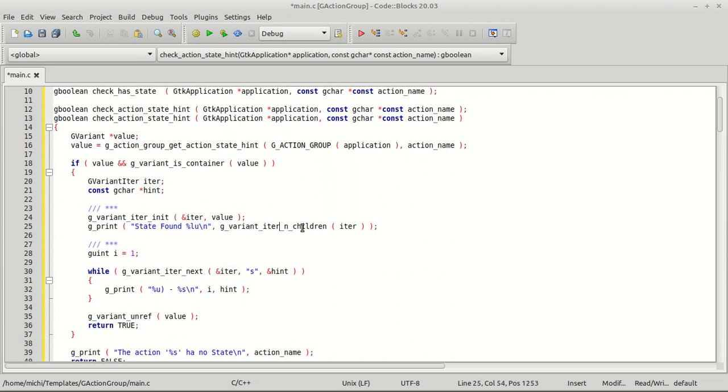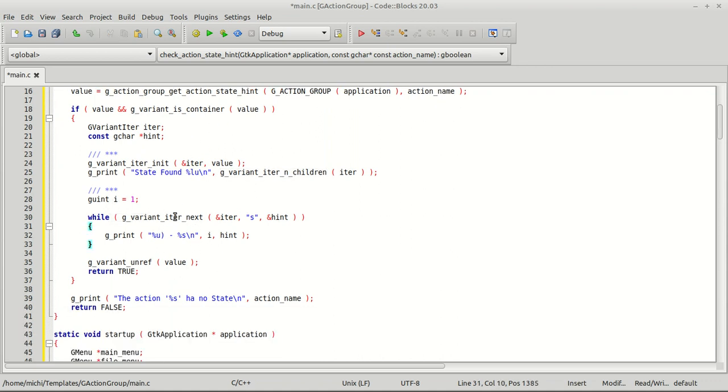So gvariant iter n children, basically we can print how many hints we have, and then with the help of the while loop right here, with the iter next from the gvariant, we basically iterate inside the iter, and we store in the hint the information we get.